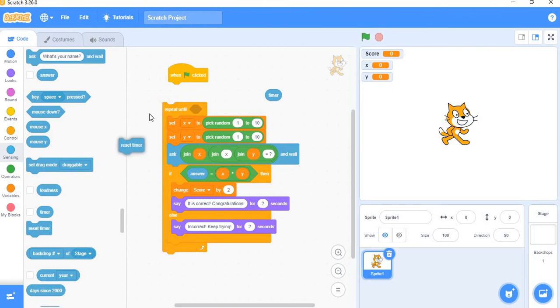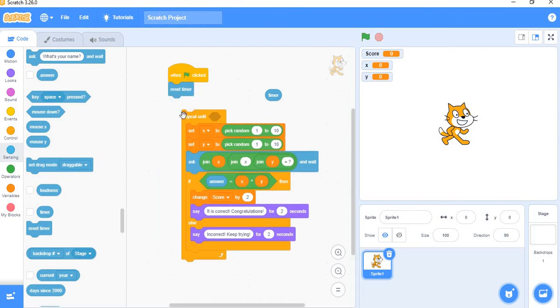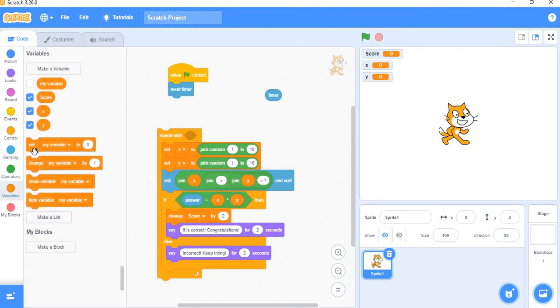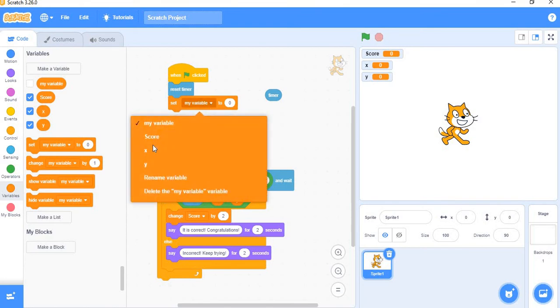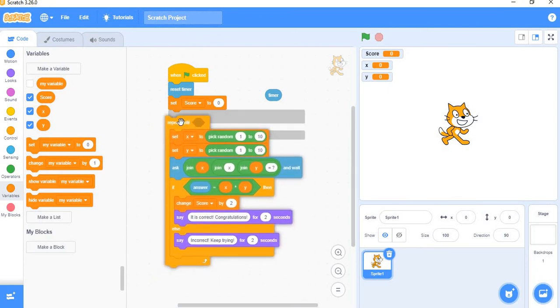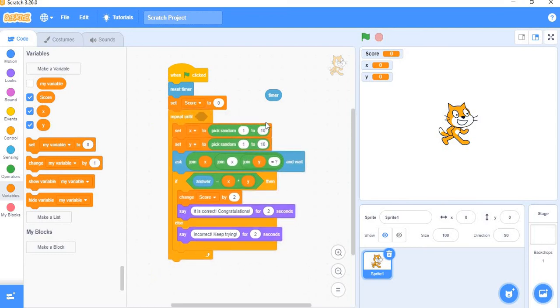And reset the timer. So we start with reset the timer. We go back to variables, we choose set my variable. So by default, when the kid starts playing the game of multiplication, the variable score should be having the value 0. That's why we are using set score to 0. So we connect this repeat until with the set score like this.